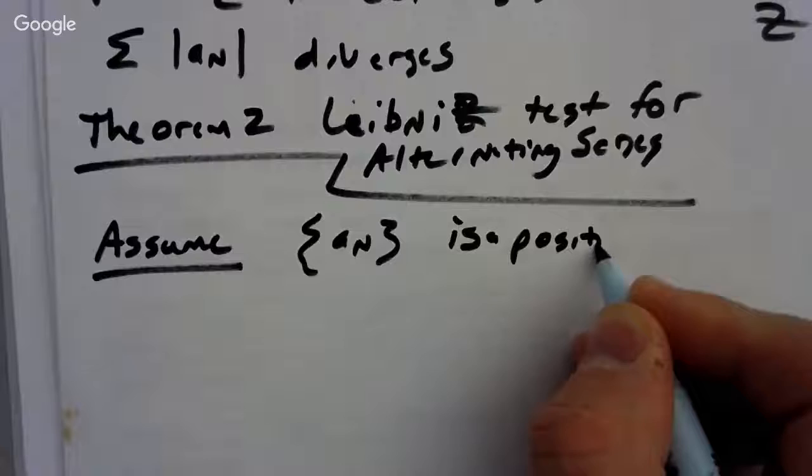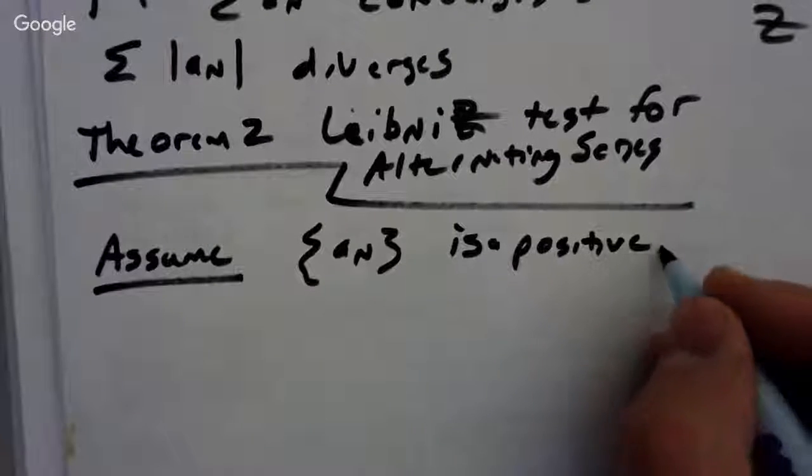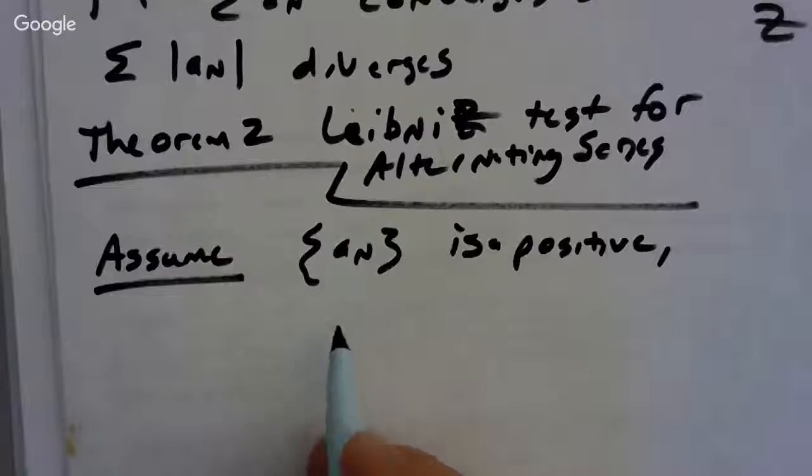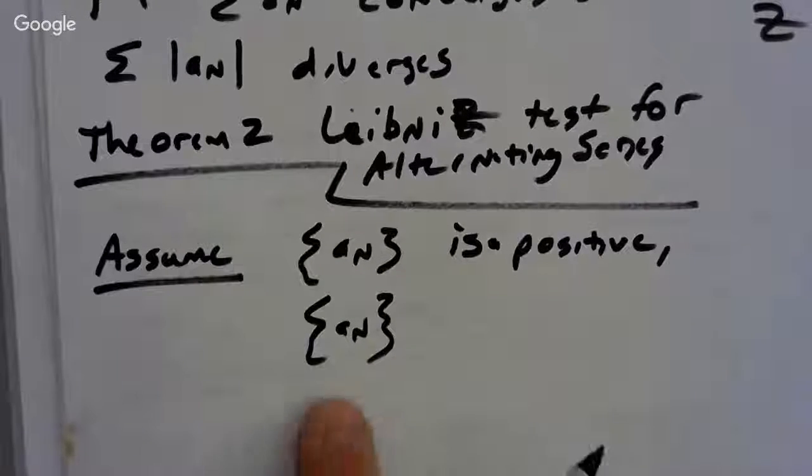Okay, let's go through the easy stuff first. Positive, that means all the terms are what? All the terms are positive. What are those squiggly things? A bracket. Wait, why is that a bracket? Like I told you, wait for it. I'll take questions when I'm ready. Calm down, people.